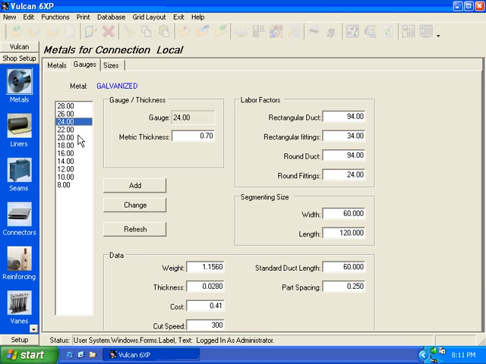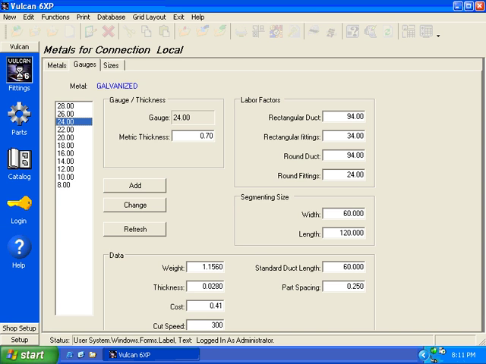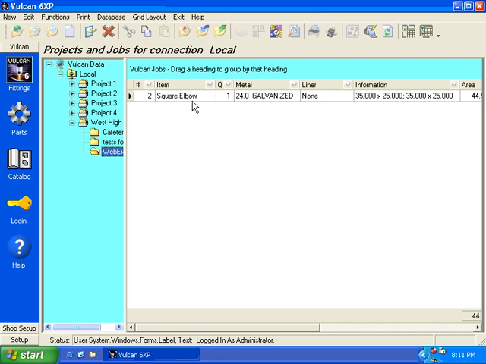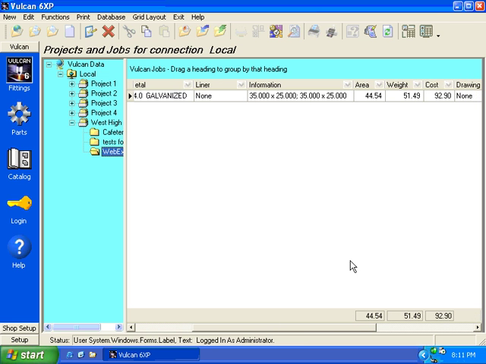So let's go back and look again at this. We had 41 cents per square foot. This is 41 cents a square foot in Imperial for that particular gauge. So let's go back to fittings and we'll go back to the job we were on, and it shows here that we have 44.54 square feet.